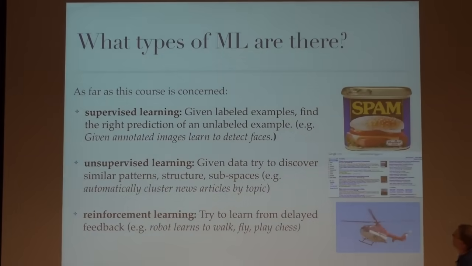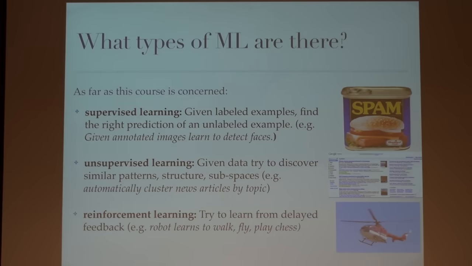Let me talk about the different types of machine learning. Very roughly, there are three types: supervised learning, unsupervised learning, and reinforcement learning. This class is really only about the first one, supervised learning. Supervised learning is exactly what I told you earlier with the fMRI images. I give you data, and I know the answer to that data, and I would like a function that goes from that data to that answer, that output. For example, spam filters and search engines.